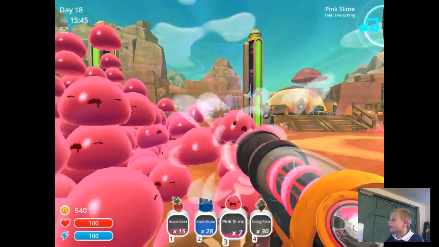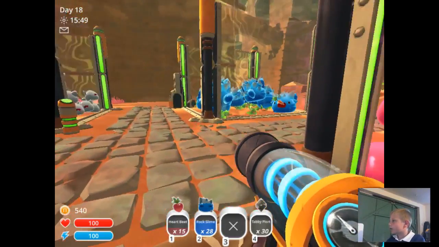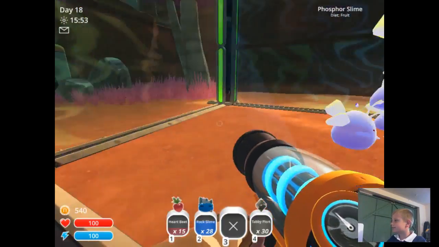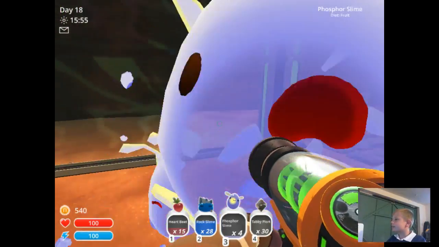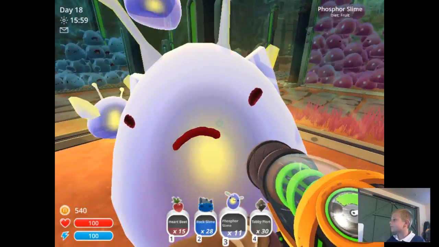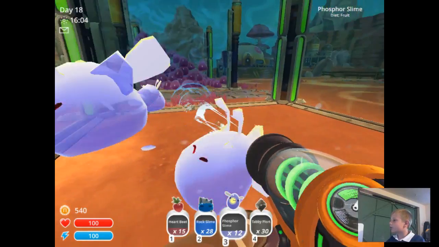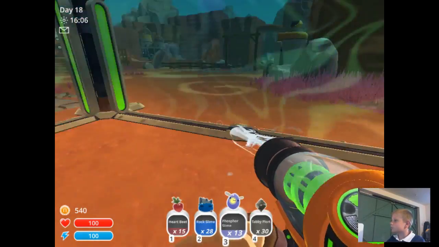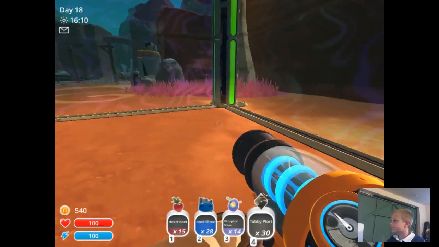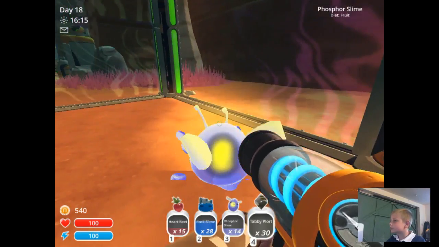Oh no, I think the air net broke. Oh, that's why. Oh, plus I put all the food in their pen. Now I need to get all the phosphor slimes back out. Deja vu. So, there's only supposed to be one other one in here. Yes, I had 14. Eat it! Why aren't you eating it?